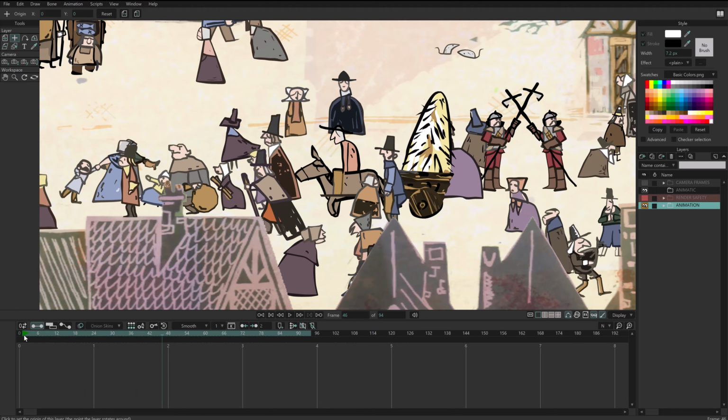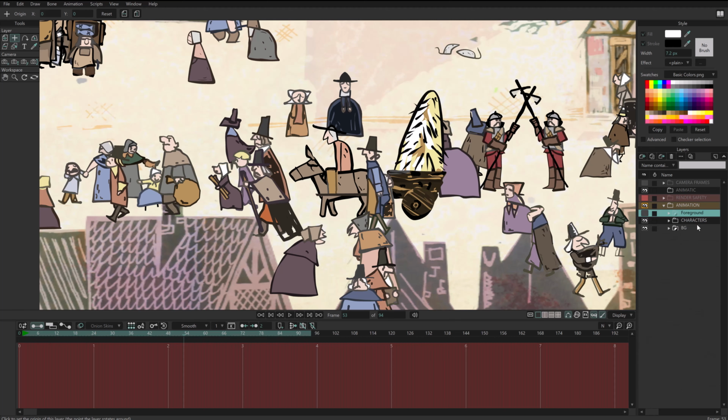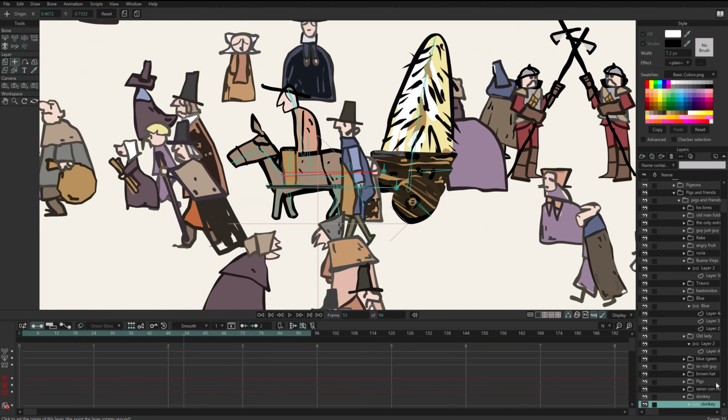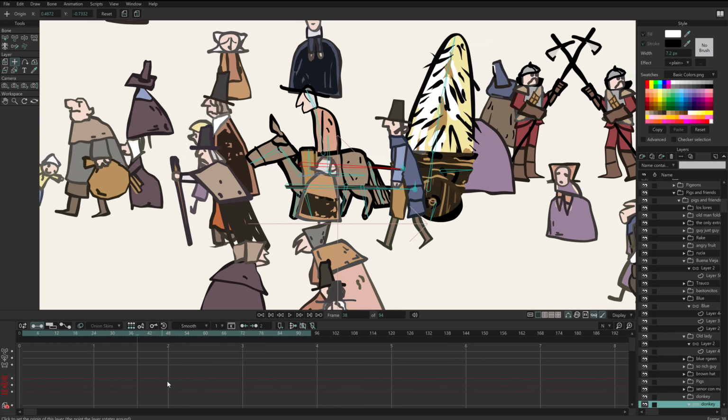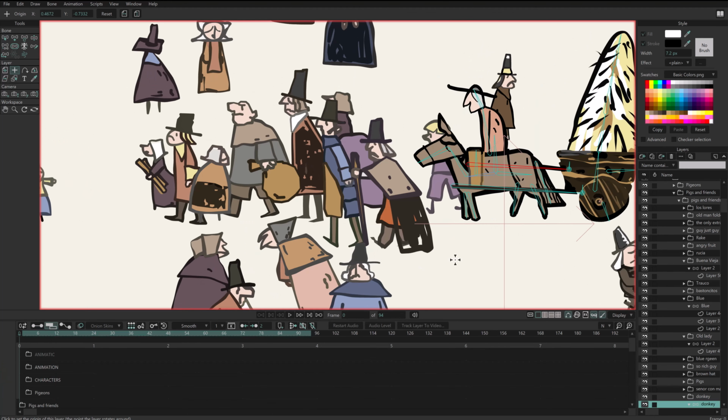So let me take this donkey here, hide the foreground, and maybe hide the background too. Let me just select this guy here. Actually, I don't see the keyframes of this guy because I played with the sequencer here.